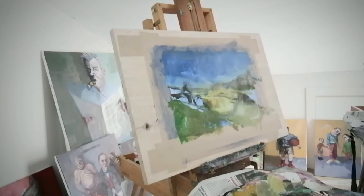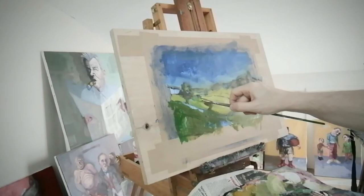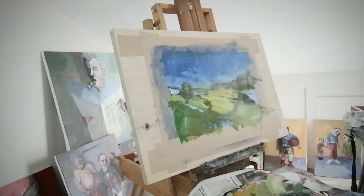I'm looking at the whole canvas, so I'm not focusing on one area. I'm dealing with the sky, the fields, the trees, the different elements all at the same time. So I have a complete picture and a complete understanding of where I am at this stage of the development of the painting. The sky looks a bit too dark for me at the moment.